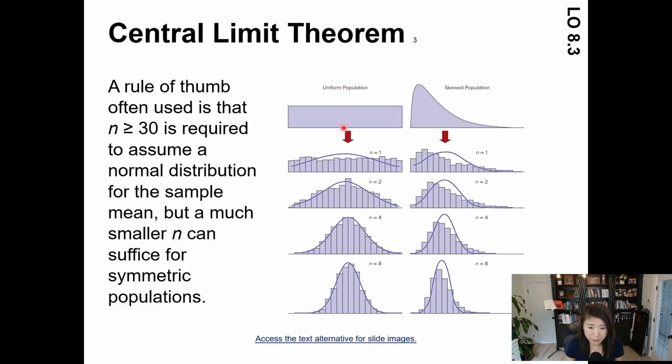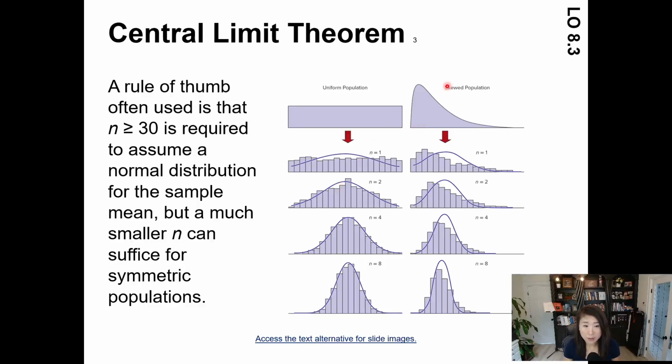Let's say here is 0, your left-hand side and right-hand side will be the same. So if it's a symmetric distribution, you don't really need 30; fewer than 30 observations is enough to assume your data follows a normal distribution. However, if your data has a skewed distribution like this, highly skewed to the right, in order to assume it is normal, your sample size should really meet that 30 requirement, at least 30 observations, in order to assume your sampling distribution follows a normal distribution.